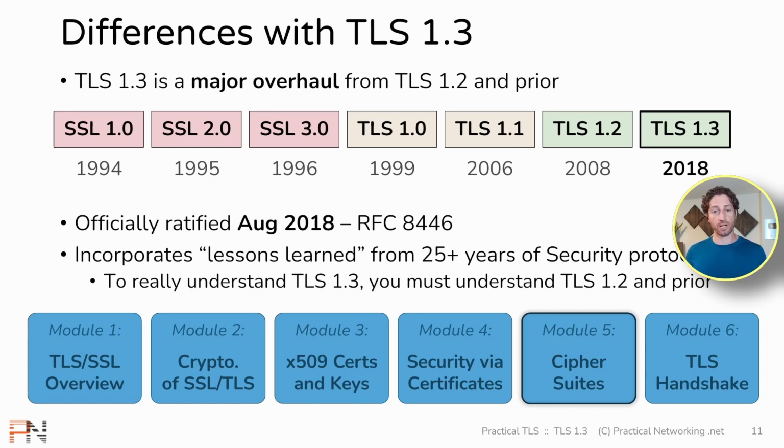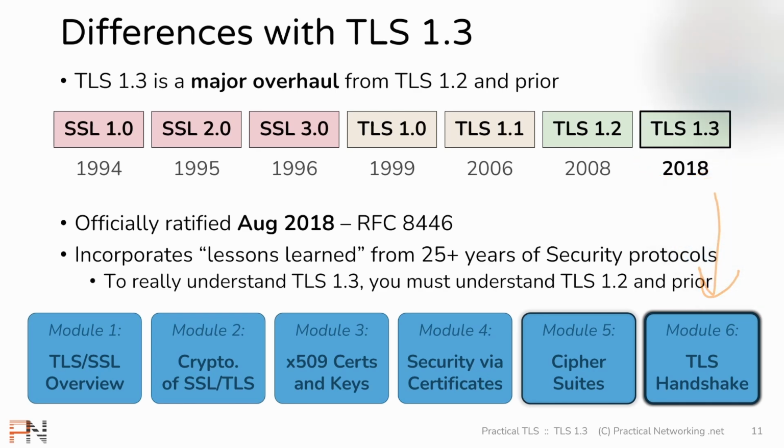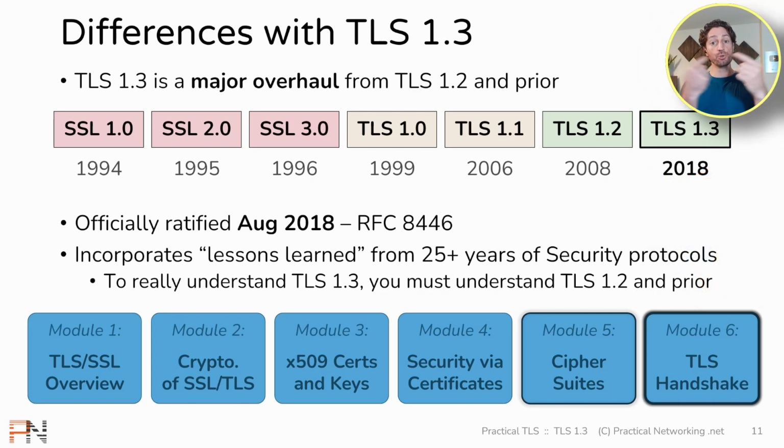Finally, that brings us to Module 6, and this is actually where most of the changes in TLS 1.3 exist. So you'll see 90% of everything you've learned so far, 100% still applies to TLS 1.3. Really, what TLS 1.3 does is it creates a new way to do a TLS handshake, which means a client and a server have a new set of messages that they're sending to each other in order to negotiate a TLS session. A lot, again, of TLS 1.2 is still going to happen.